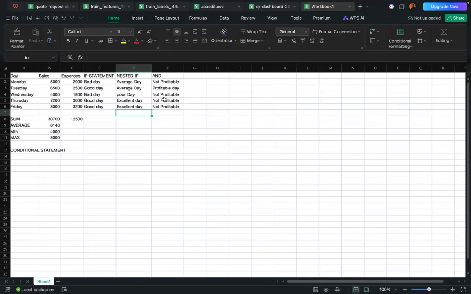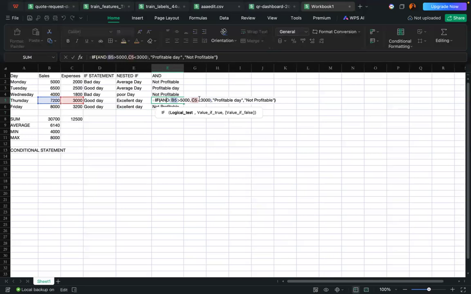If we had done, for the expenses part, lesser than or equal to 3,000, it would be a profitable day, because sales is obviously above 5,000 and expenses is equal to or lesser than 3,000. But that is not what we're doing.